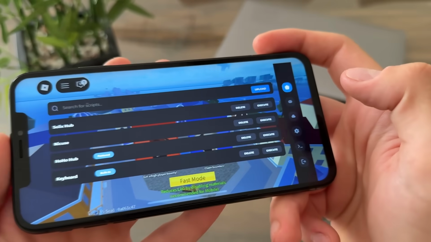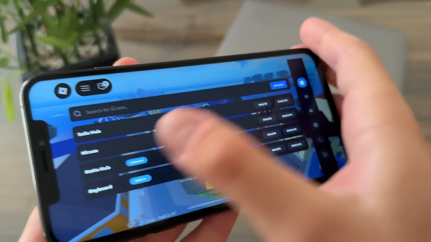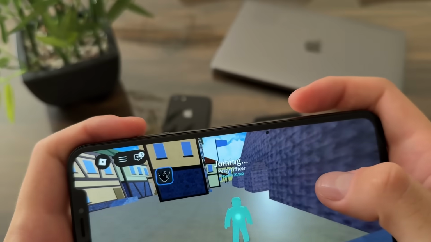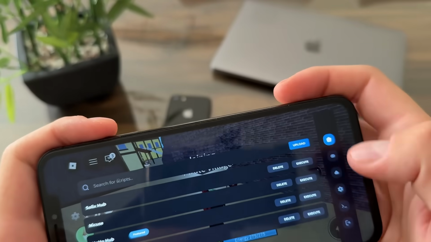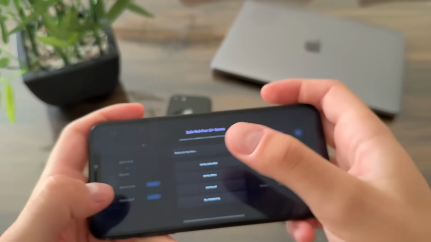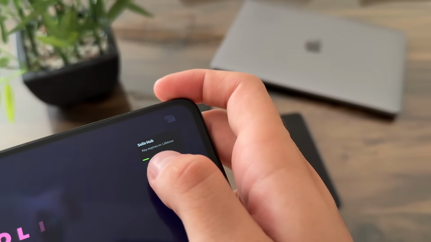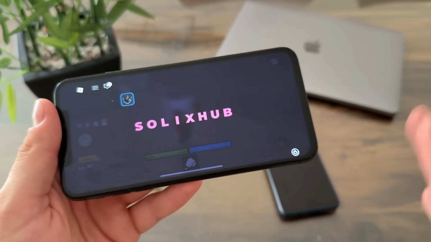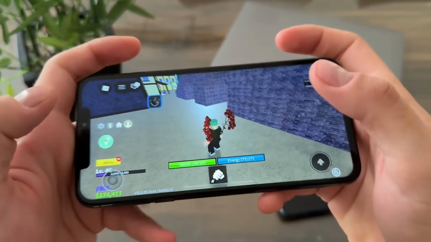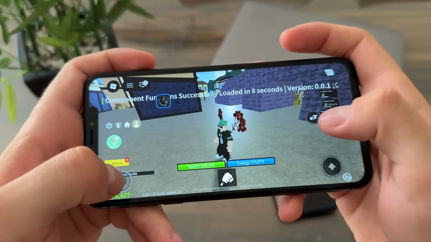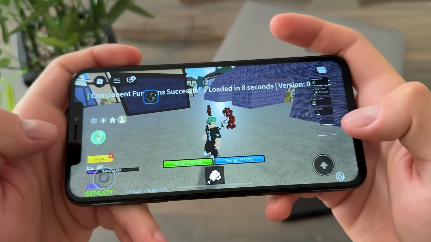So let's click for the scripts and boom, we got Solix Hub and NICUs just as we selected. So guys, let me choose this and let's test, is it actually working? I will click on Solix Hub for example, and it should load it up. And look at this, lifetime key. It's crazy guys, we got literally everything. This is so broken. And let's see now, are we actually getting this working?